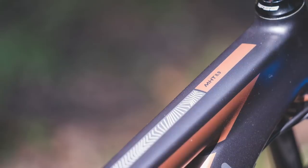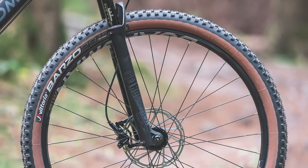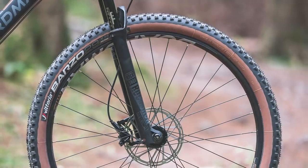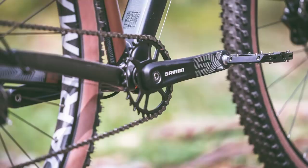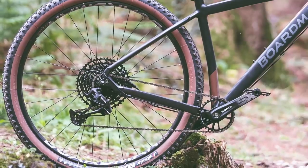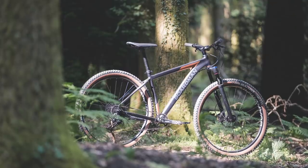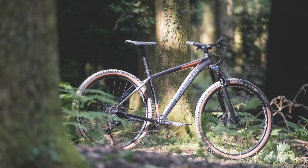The 2020 model's understated frame has an attractively stealthy grey and tan paint job with matching tan wall tires, and is paired with a very capable RockShox Reba RL4. A sorted SRAM SX Eagle 1x drivetrain with a 50-tooth crawler cog should see you up the steepest of inclines. The MHT can even lend itself to commuting duties thanks to its rack mounts, low overall weight and hardwearing tires.